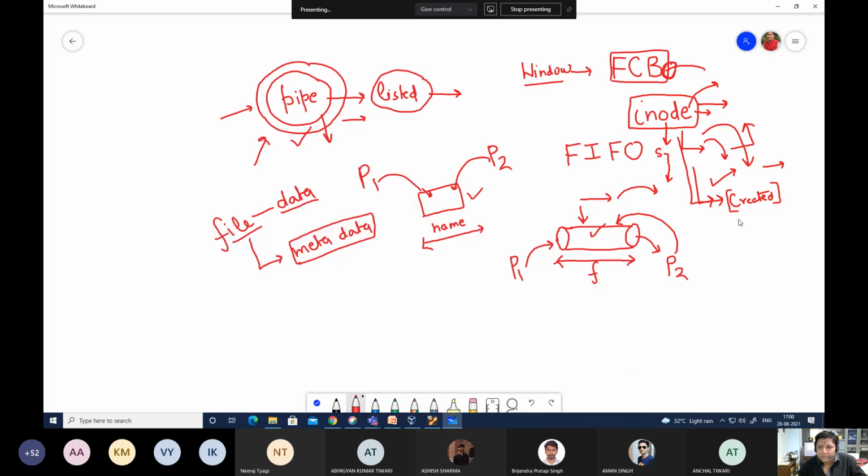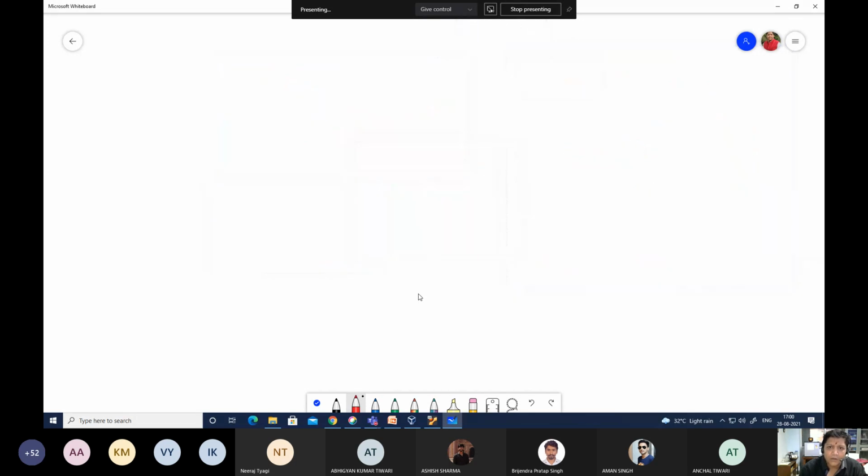Anyways, as I was telling you, whenever a named entity special file like FIFO is created, you have to create an inode, and as I told you, inodes are assigned. So what is going to happen if you want communication among two unrelated processes? You need to first of all create a pipe, and to create a pipe there is a system call known as mknod.